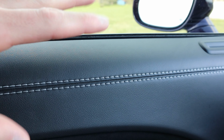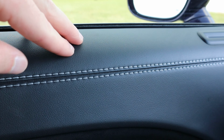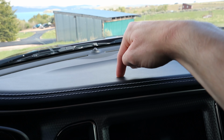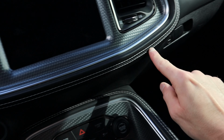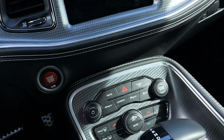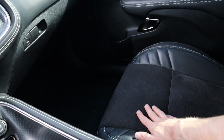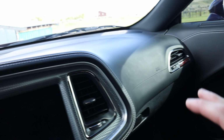I also love the leather touches that they used up here. I mean, this isn't real leather, it's soft touch, and I think it's just like rubber, but it feels like real leather, and that's what's kind of important when it comes to a car of this caliber and this price point. And the same material carries over here. You've got the soft touch material, you've got this stitching over here, which looks really nice. It's a contrast to the black. And you can actually get these door panels in the brown. If you get the peanut butter leather interior, you can get the red interior. So there's just a lot of customization that comes to the interior of these cars, which makes them a little bit different and a little bit more premium than your standard car.